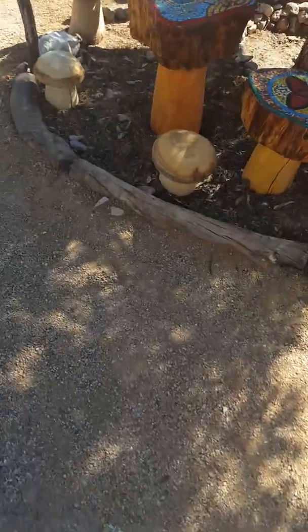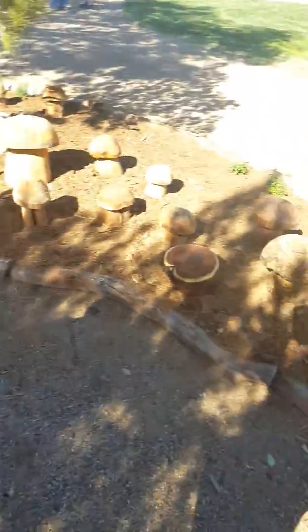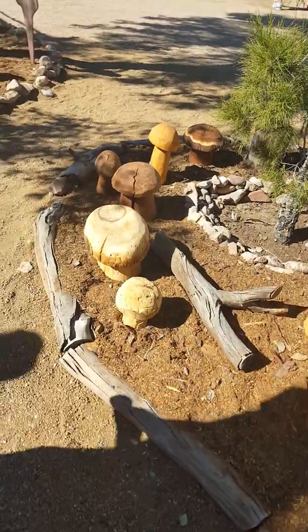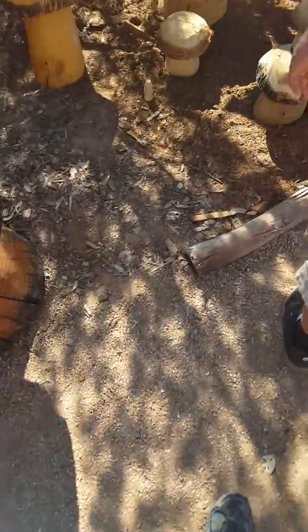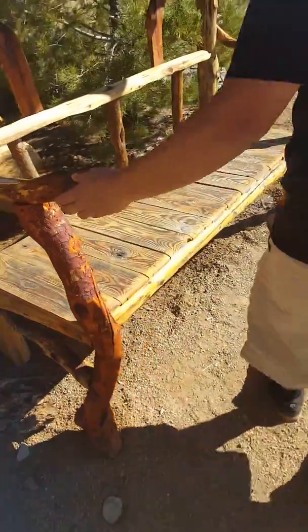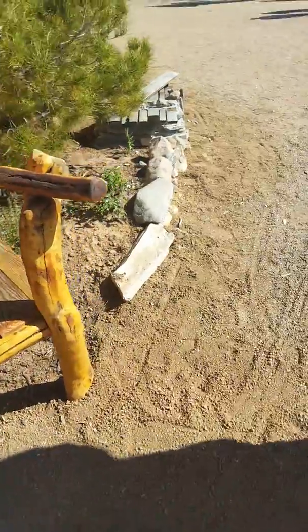We've got some out of palm trees as well, back here. Little furry ones. Plants are included. What about this bench out here? Yes, the bench is for sale. But also, if you want to sit on it, go for it. That's cool — all the different wood it's made out of. All the legs are all different. That's nice.